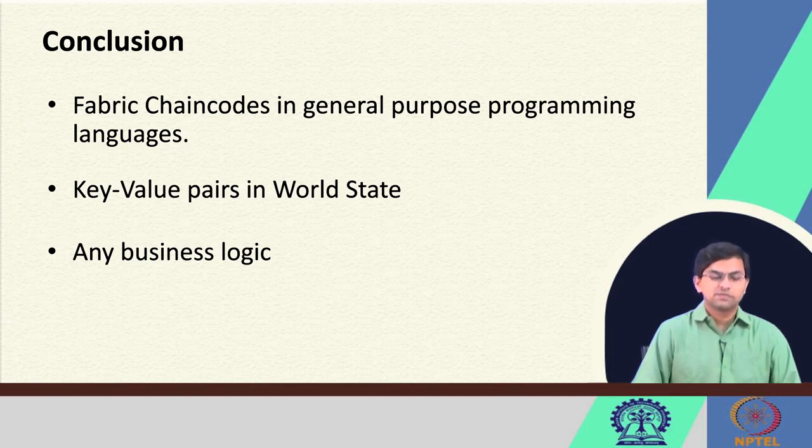As a result, we can use these chain codes, and by storing the key value pairs in the world state in the blockchain, implement any kind of business logic. In the next lecture, we will see how we can access these smart contracts programmatically. Now we are doing everything from the command line, but we need to see how we can integrate these smart contracts with decentralized applications and then use them to build dApps. That we will cover in the next lecture.